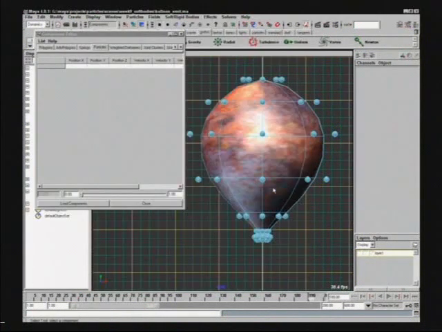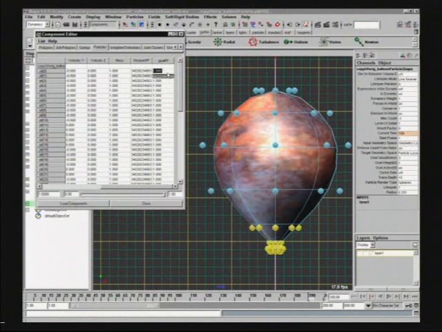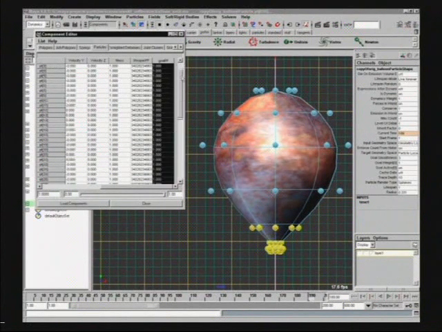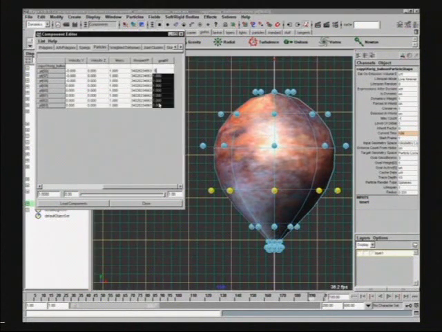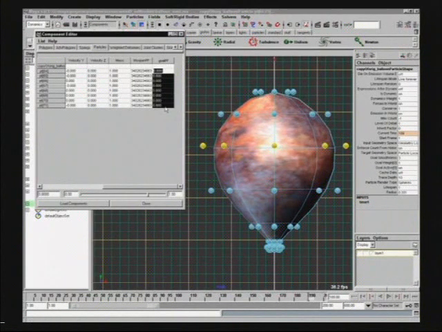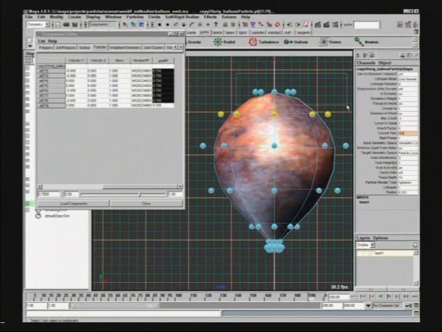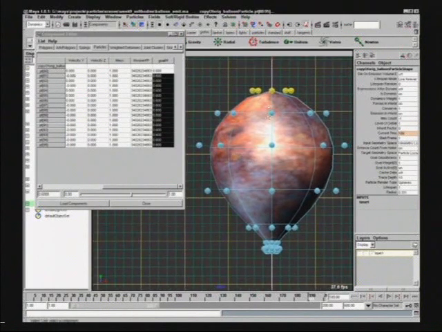Now that I've set the goal weight to 1, I'm going to grab the ones at the bottom, and you'll see they already have a goal PP of 1. So that means that they're going to be very stiff and very rigid. Then I'll grab the next row of particles, and I'll put the goal PP to 0.9. Then the next row, 0.8. And the next one, 0.7. And then the next one, I'll put to 0.6. By doing this, I'm effectively making the top of the balloon softer than the bottom of the balloon.